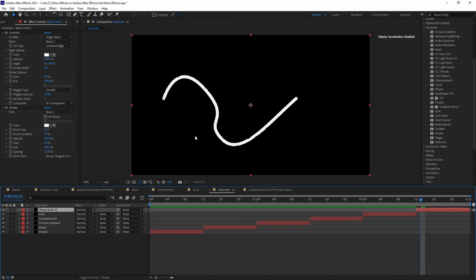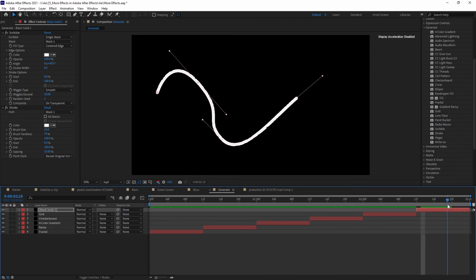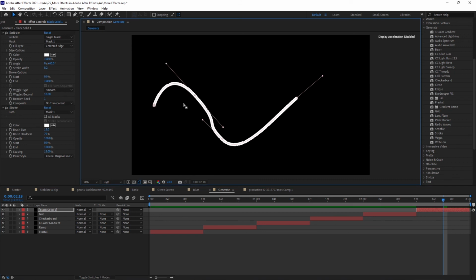And finally, and this is not all of the generator effects, because you can see there's a heck of a lot more that I'm not going to get into, I want to show you the Scribble effect, because I think it's pretty cool. The Scribble effect is on a solid. All of these are black solids, and I've created a basic path here. If I just preview this for a couple seconds, you can see it has this kind of wiggly scribble effect, which is pretty cool. Lots of different options on how this looks, the color, the thickness, and the angle. You can make it look just how you want, for all kinds of creative scribbling stuff.